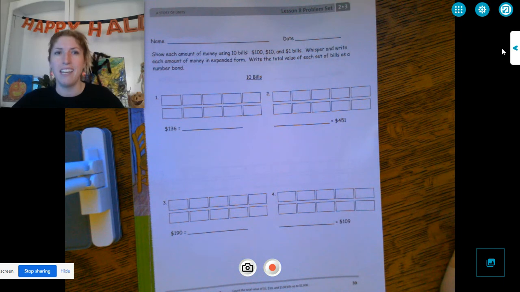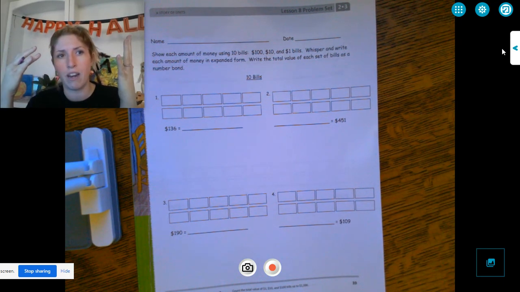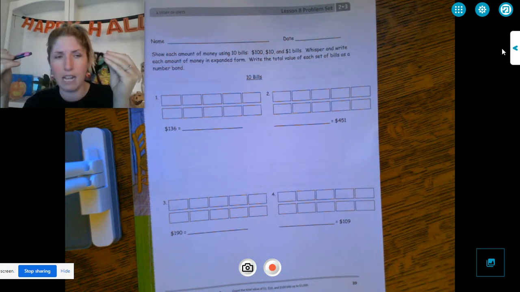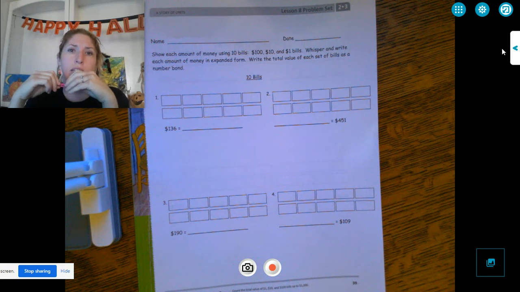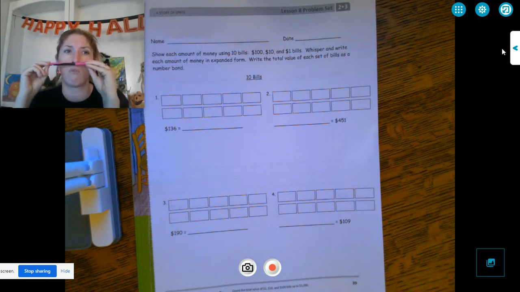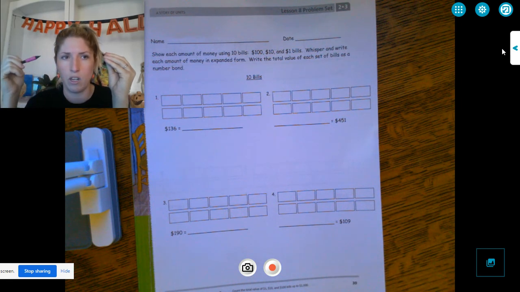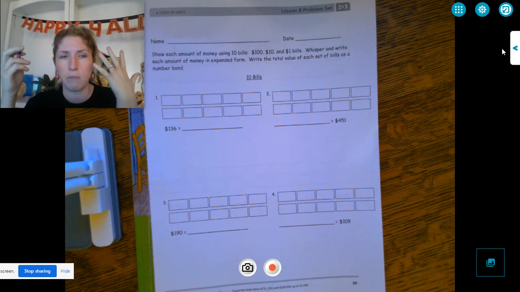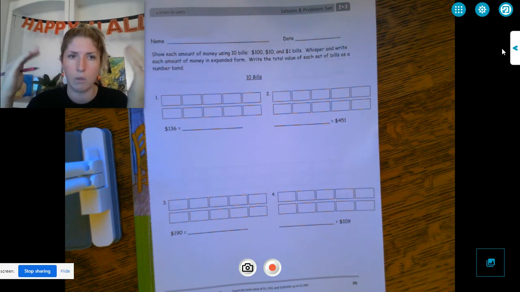So kind of what we're doing now is we're going to take that way that we learned how to count in the last few lessons, and we're going to apply it to money. So we have ones, tens, and hundreds is all we're using for money, since last time we were learning how to count by ones or tens or hundreds. So even though there's lots of other types of money bills out there, we're just using ones, tens, and hundreds since that's what we've been practicing.